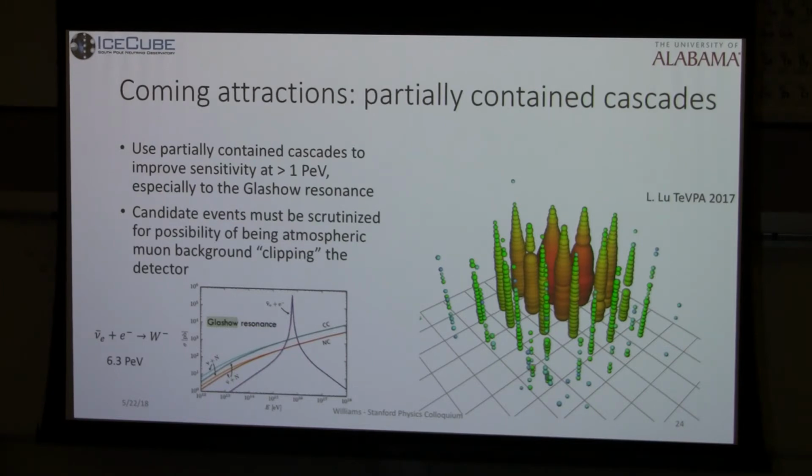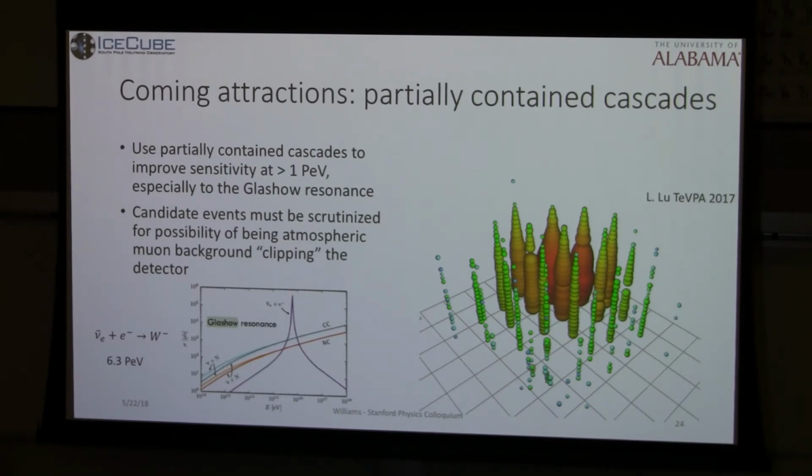at 6.3 PeV. And this is interesting because it would tell us something about whether there are antineutrinos, or the amount of antineutrinos in the astrophysical neutrino flux. For all other searches that we do, we cannot distinguish between neutrinos and antineutrinos. This is the only search we have that is sensitive only to antineutrinos. And so stay tuned for more information on this, but this is our highest energy candidate event, and it's at the corner of the detector, and so we're in the process of studying that.